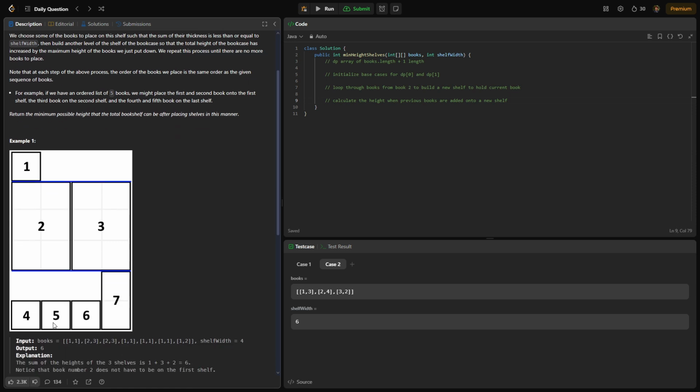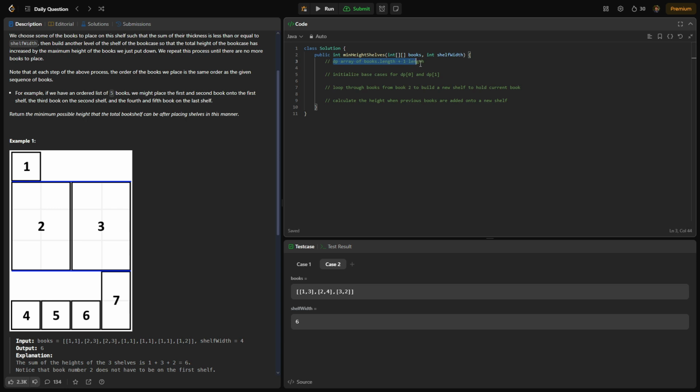Each time we come across a new book, we're going to start it on a new shelf. We're then going to try to take all of our previous books and rearrange them on this shelf to create a new minimum height. If we can't do that, we will just leave the book where it is and move on to the next book and then do the same thing. So we're going to always try to make a new minimum height by rearranging the shelves after putting a book on a new shelf. So how do we do this?